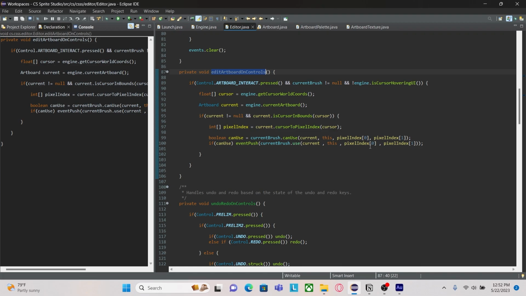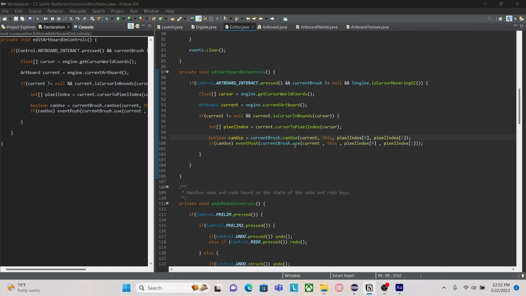So we just skip doing anything if the can use method returns false, which we gather right here in this boolean. As you can see, both the can use and the use method take a bunch of parameters: the current artboard, the editor, and the index of the pixel that you clicked on. Using those, we can derive whether or not we can use the brush, and if we can use it, we actually use it.